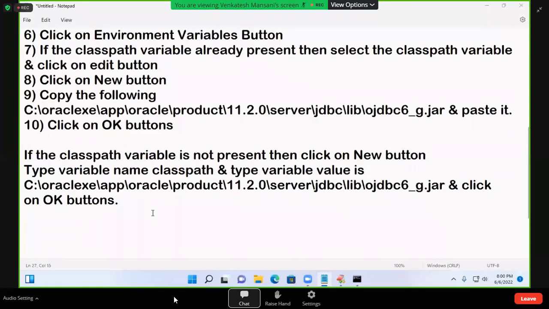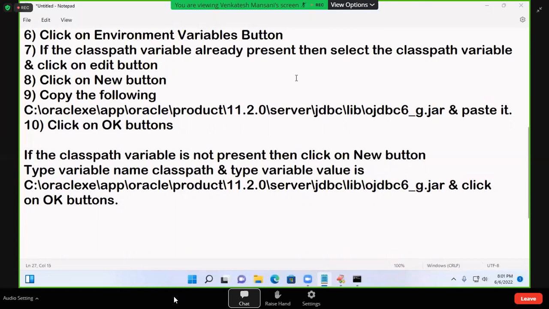The difference between a user variable and a system variable I'll also explain, because further on this type of class path setting comes many times. That's why you have to learn it in depth. In Core Java, you set the path only one time, the very first time. From the second time onwards you write the program, compile and run. From the first class to the last class it is the same path. But here many path settings come. That's why you have to learn in depth. Path variables, class path variables, path setting, class path setting, you should learn them all in depth.